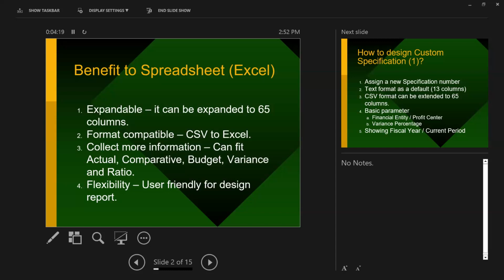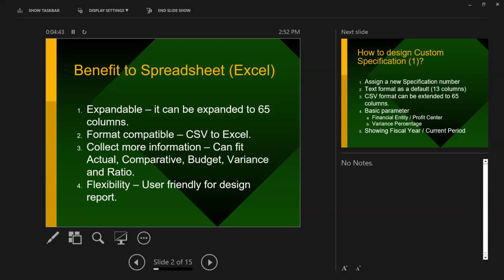That's number one. Number two, because we use a CSV file, you can easily save it to Excel format and send it to someone else who needs it. And because we expanded the columns, we can put more information there.